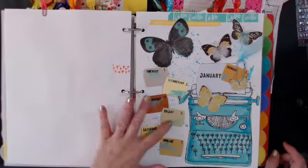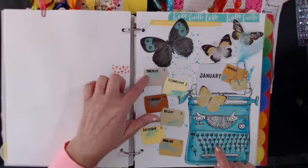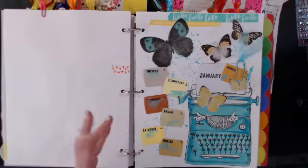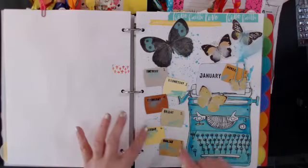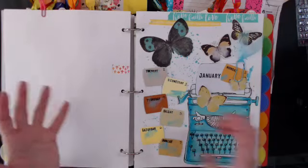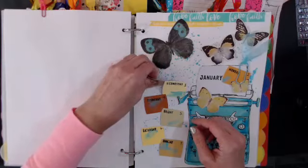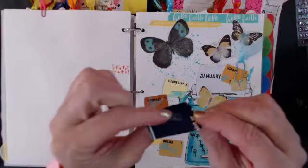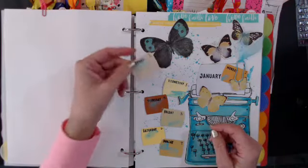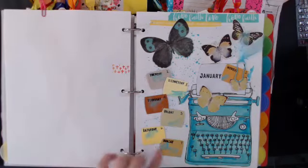I used the paint chips. I stamped the day and the date, Monday, Tuesday, Wednesday, and then the number I just handwrote. So I have these little paint chips. If I have anything special, like someone's birthday, whatever I want, I put it on. In this case, I used little glue dots on the back of the paint chips. I have them where I want them, but I could move them around. There's just a little repositionable glue dot on the back of each one.